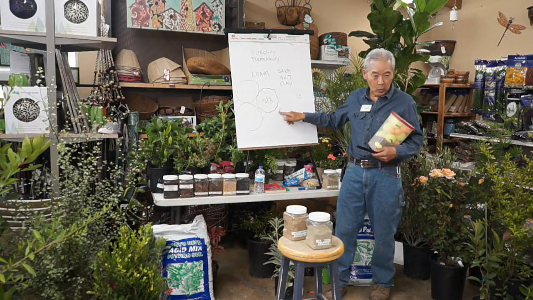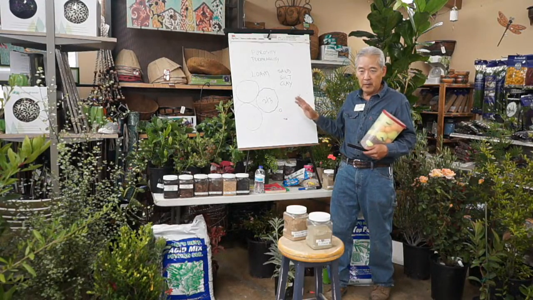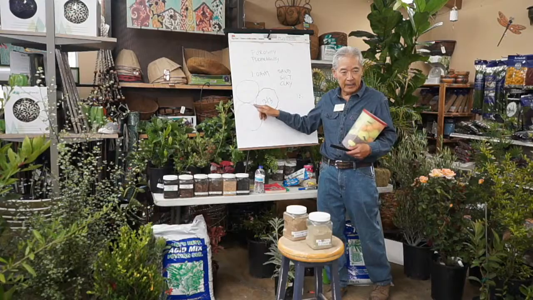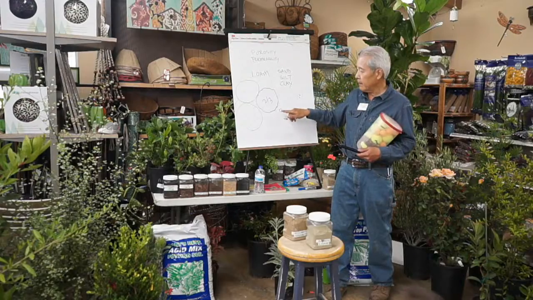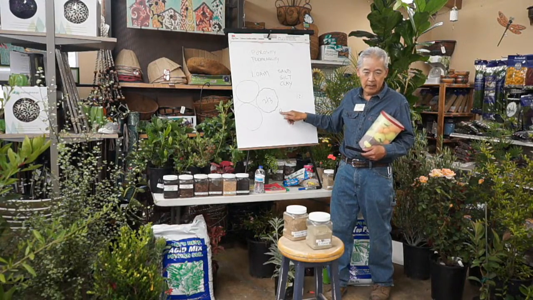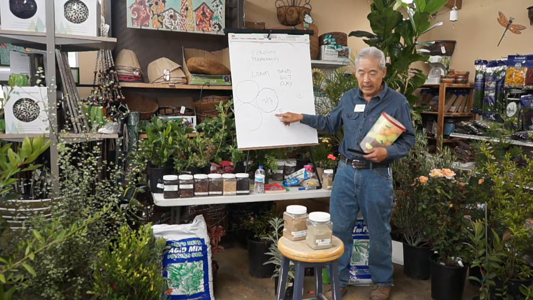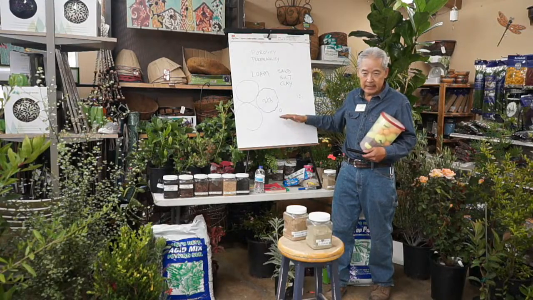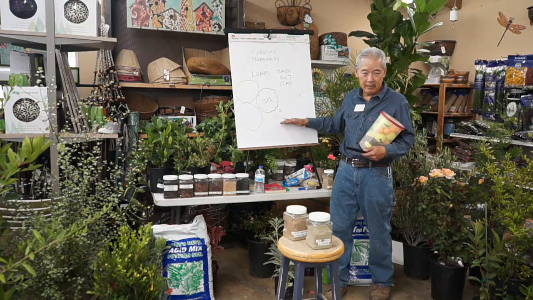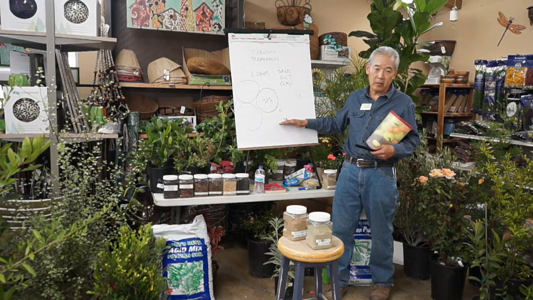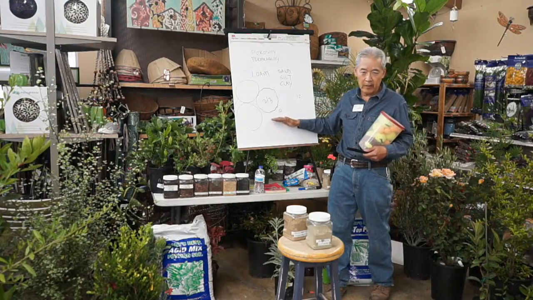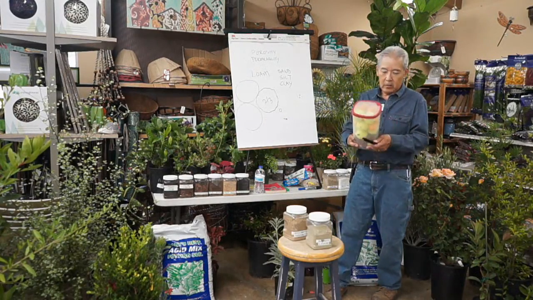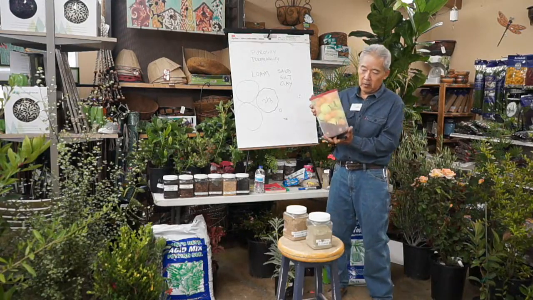Silt, same thing. The holes are smaller in silt though, so permeability has a lot to do with the size of the spaces. If you had big boulders stacked together, the air flows through there very easily. If you have silt, the same shape, the air flows a lot slower because the size of the holes is smaller. The problem with clay is that it's such tiny holes between clay particles, air has a hard time moving through clay. And if you put water on top of that, it's really hard for air to move through clay.